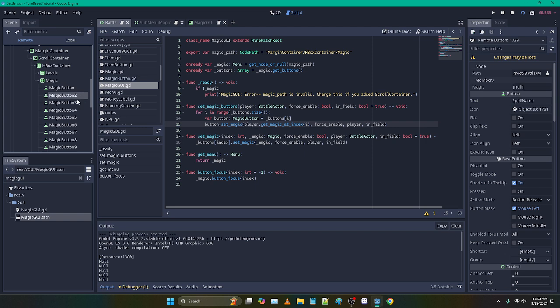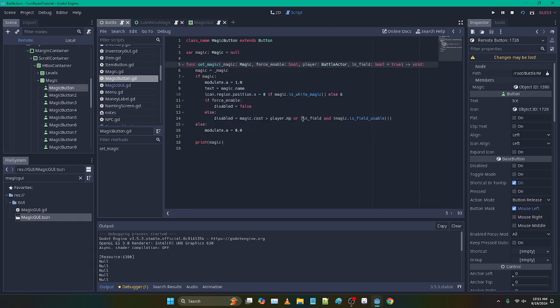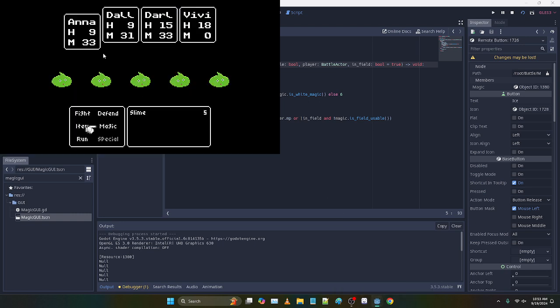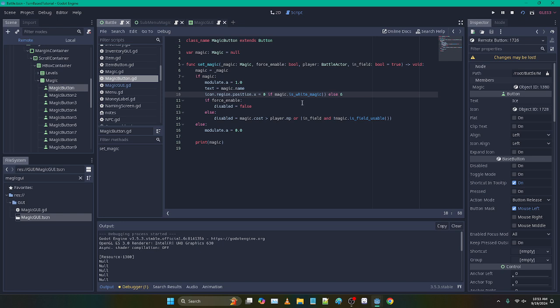It's not disabled. Okay, we need to modify. So you do have MP.